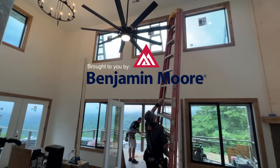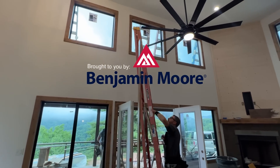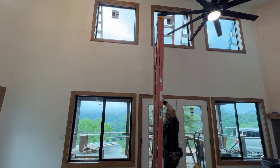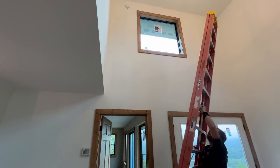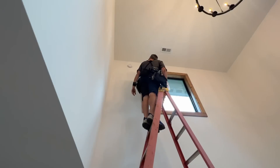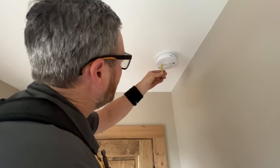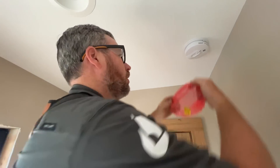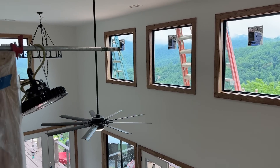We're back on site and that beep drove me nuts yesterday. So first thing I'm gonna do — and I don't know why we didn't do this yesterday — is drag a ladder over here and pull those little tabs so that it knows there's a battery in the smoke detector. One of them was going low battery like every 30 seconds all day. Another one chirped somewhere. So we pulled the tab from all four or five of the smoke detectors and we're still getting a chirp. This is really gonna drive me nuts. We're gonna have to figure this out.